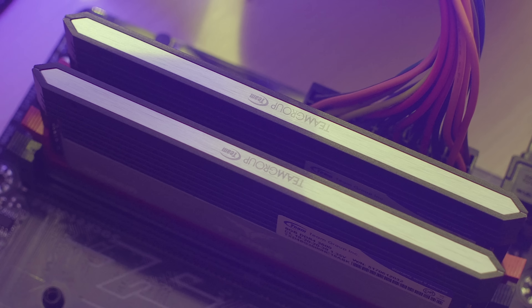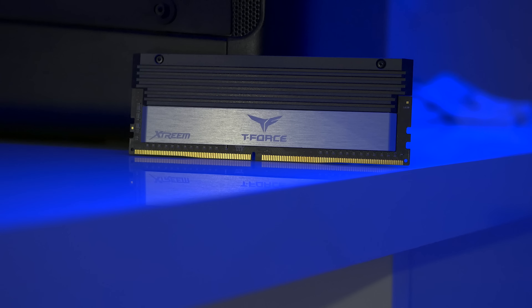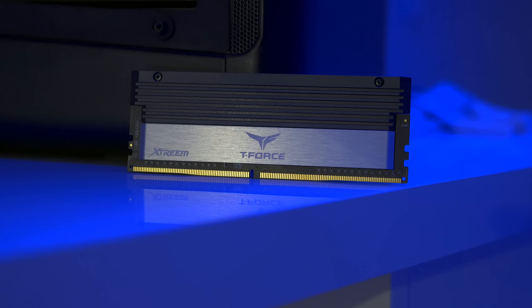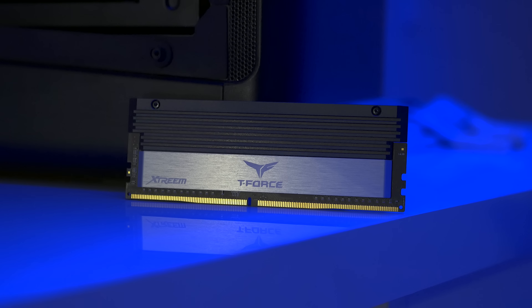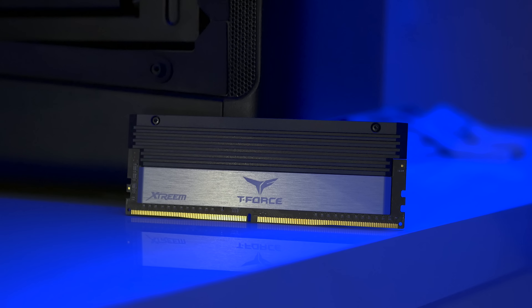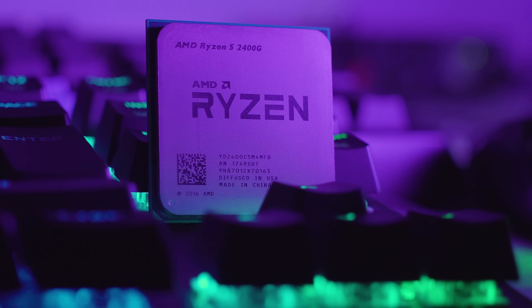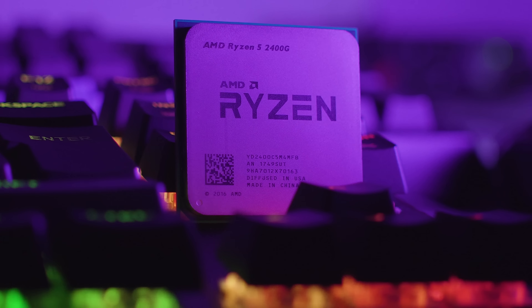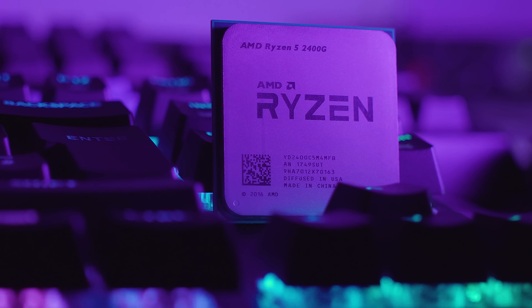Let's discuss RAM and IMC. I'm using a kit of 16GB 3600 CL18 single rank from Team Group — this is B-Die, by the way. I didn't have ample time to fiddle with the timings and was interested in just running as high a frequency as I could get. I topped out, for now, at 3466MHz CL17-18-18-18. 3600 boots but is not stable currently. This is a marked improvement compared to the 1500X, for example, which topped out at 2933.